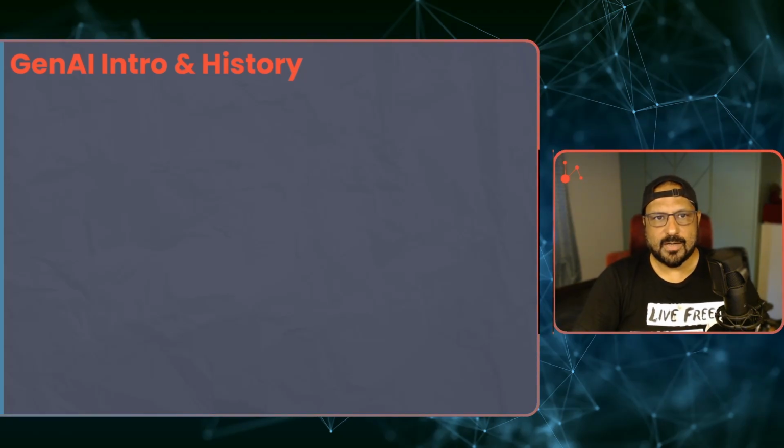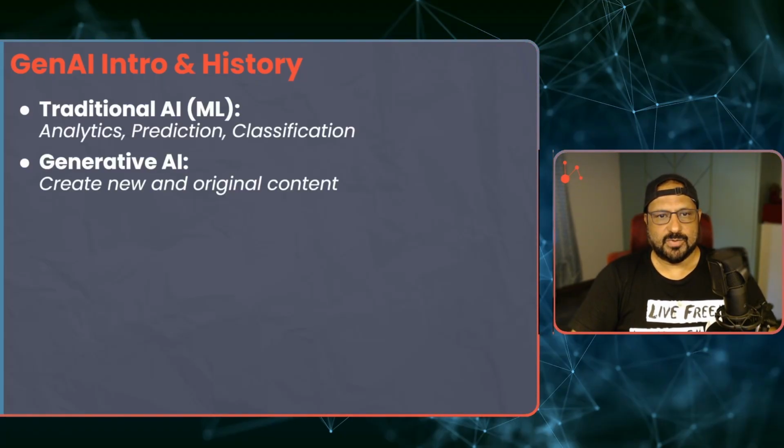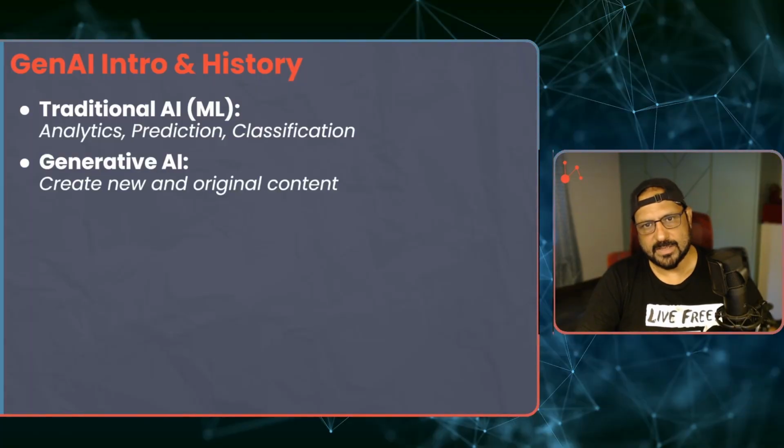Let's quickly look at the genesis and the history of generative AI, which I personally find very intriguing. The way I look at the current state of things is in two parts. The first one is the traditional AI, which we can say is machine learning. It's not the exact lingo, because generative AI is also a subset of machine learning. But for understanding, I say machine learning, where we are more concerned with applications where we need to draw insights from the data, like analytics.